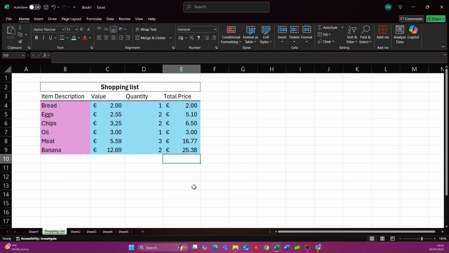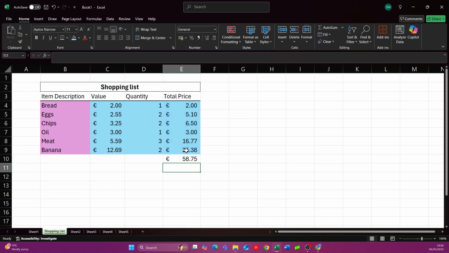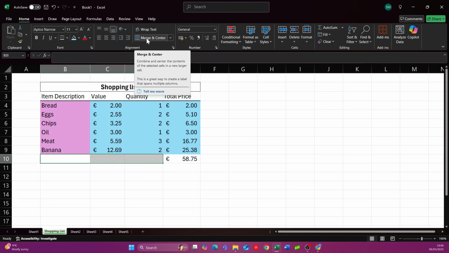And then the only other formula I just want to show off is a total or sum formula. So if you hit equals SUM, open your brackets, click on the first value, drag down, and close your brackets. This will sum or total up all the prices of the items that you are obtaining, and we can click some of these cells here and use some of the formatting as we did earlier.